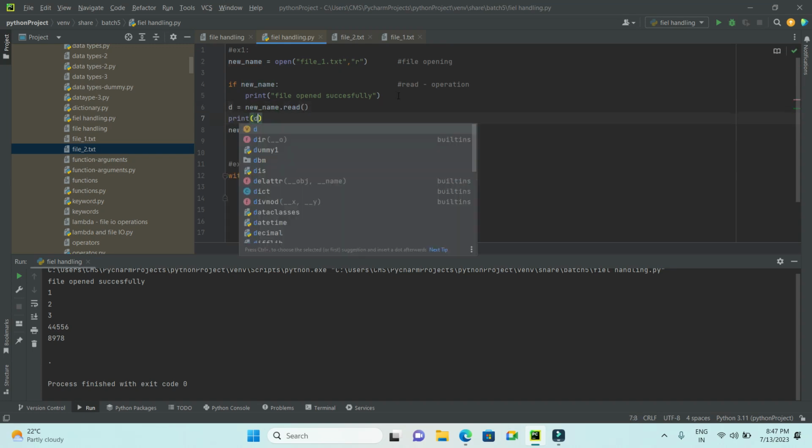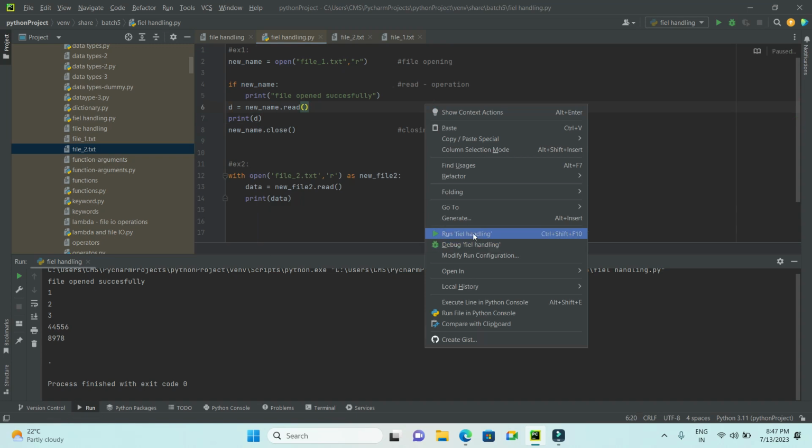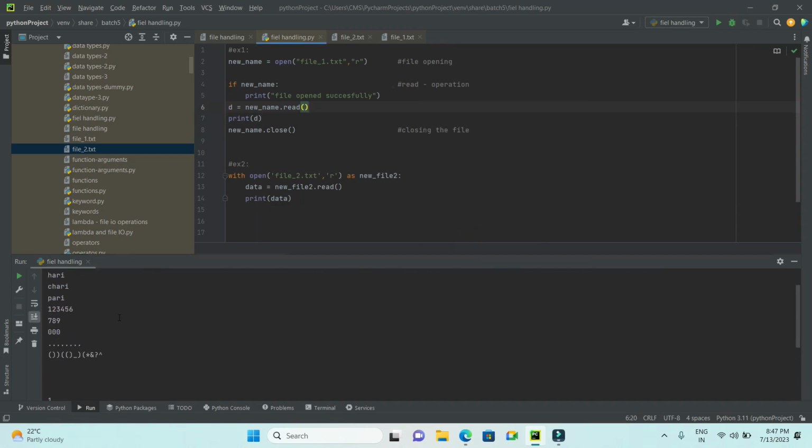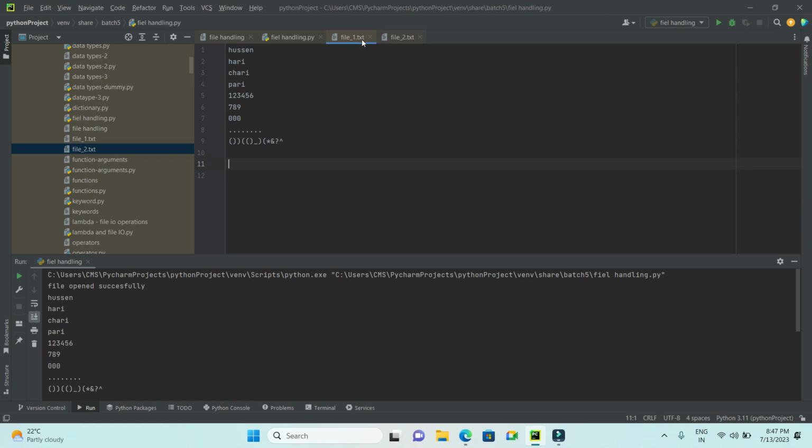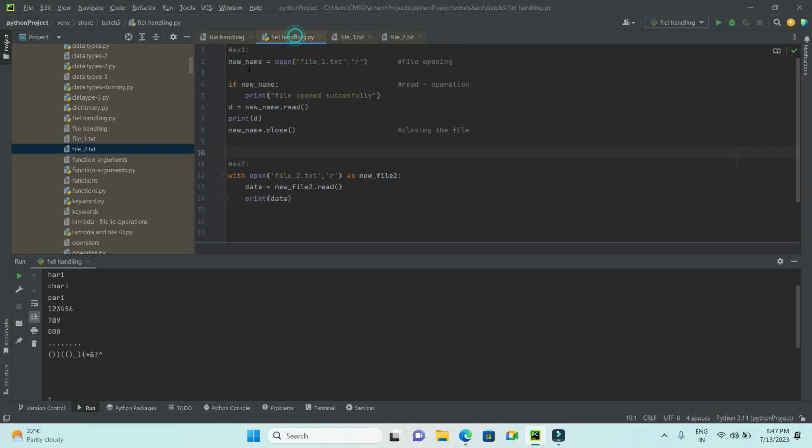See here, the file opened, right? This is the text information of the first file, no? This is the data in the first file that I have taken. So are there any confusions, guys? If you have any confusion, please do let me know. I'll clarify right now.